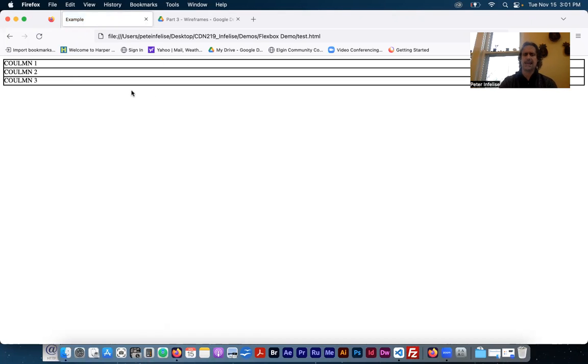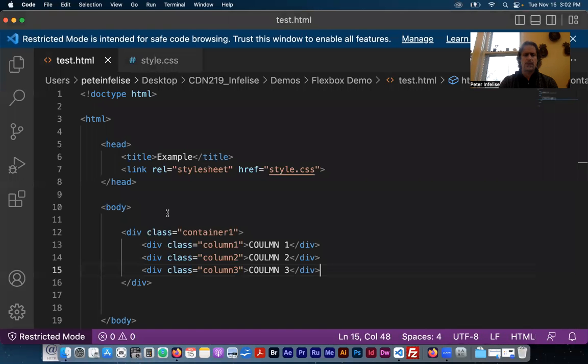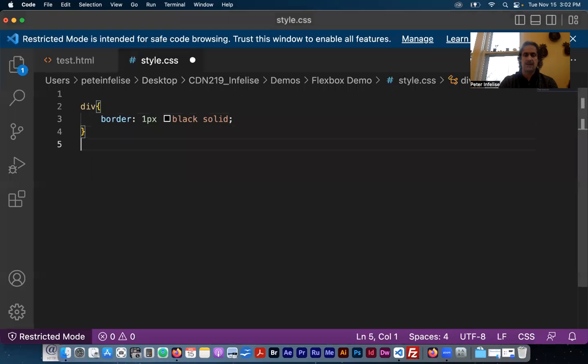So let's get a few things happening here so we can treat this as if it were your own project. We don't have a wrapper at this point. So I'll maybe do that on a later example, but I am going to tell my parent container to have a width.